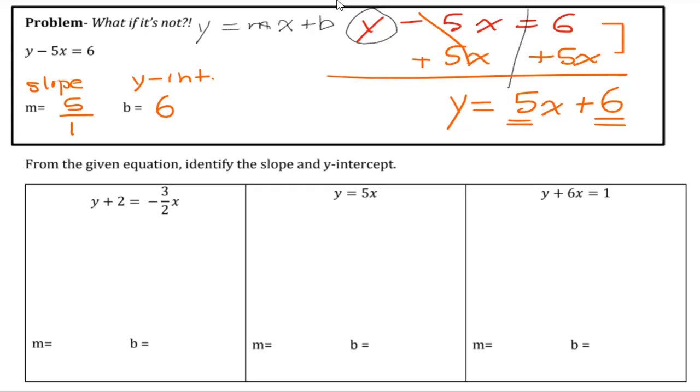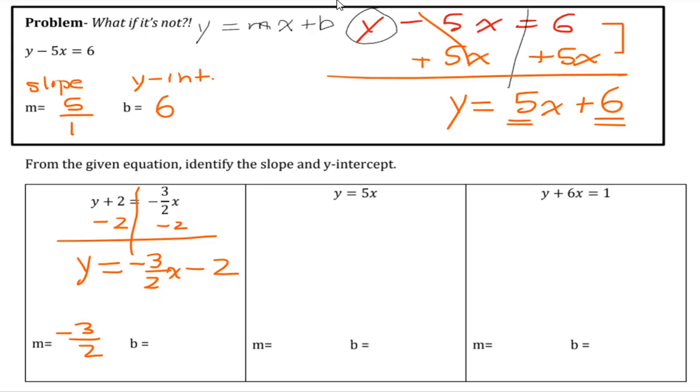So again, some practice problems at the bottom. This one is not in y equals form, so I'm going to do the moving first. I have to get it to say y equals, so I'm going to have to get rid of that plus 2 by subtracting 2 on both sides. What makes this process really easy is I'm not actually doing any math, I'm just moving things around. Because I want it in mx plus b form, I'm going to put the negative 3 halves with the x in front and the minus 2 in the back. Now I can easily identify my slope, negative 3 halves, and identify my b. This time, I'm actually going to write negative 2. So it's not just 2, it's negative 2, because that minus sign is going to come with it.